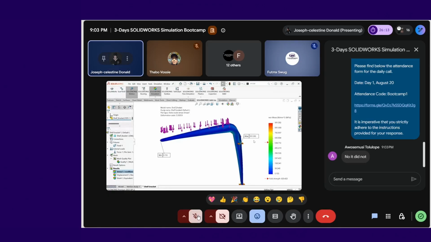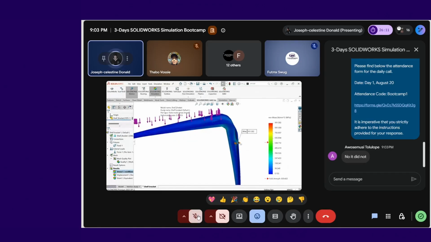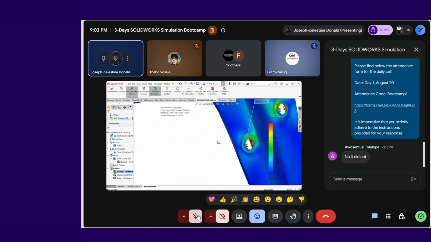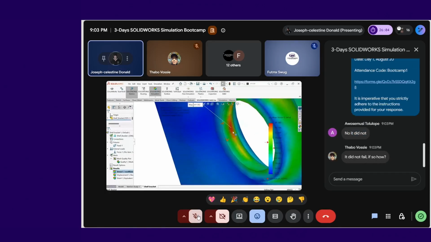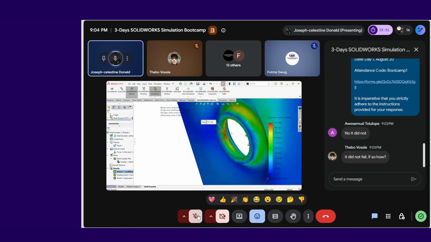Now notice where the stress is most concentrated. It should be here. See how red it is. It tells you that this is where the force is actually being applied the most, and where failure actually occurs from the most. And now, did it actually fail? The maximum stress is way bigger than the yield strength of the material, so it tells you your material actually failed.